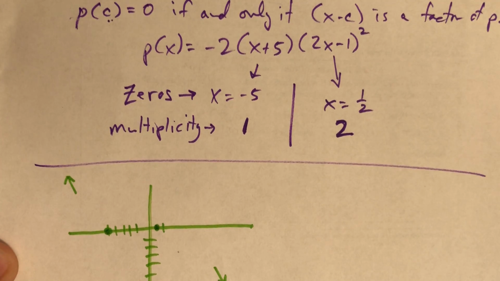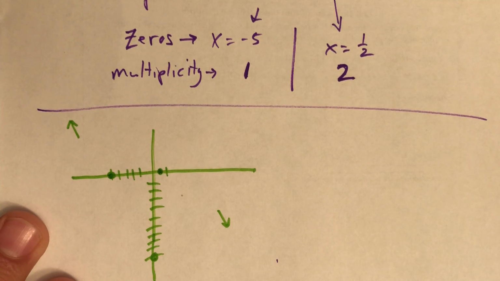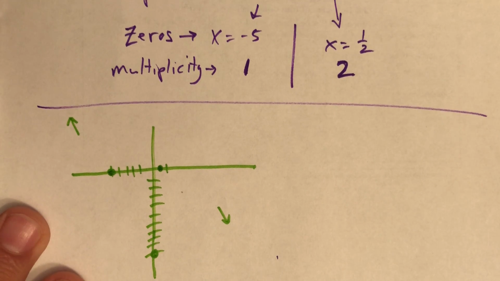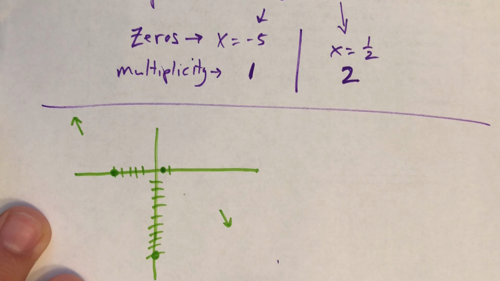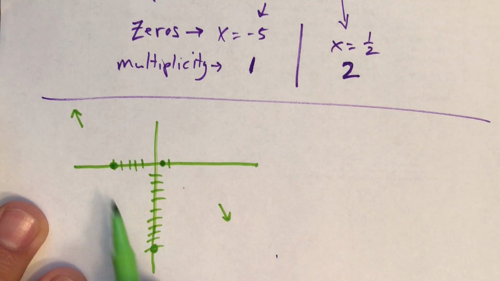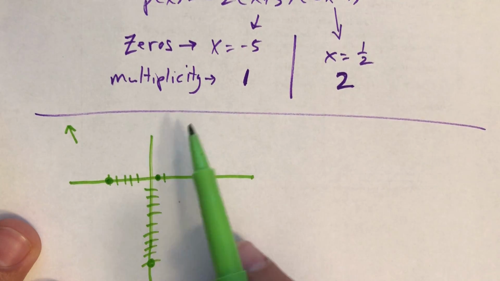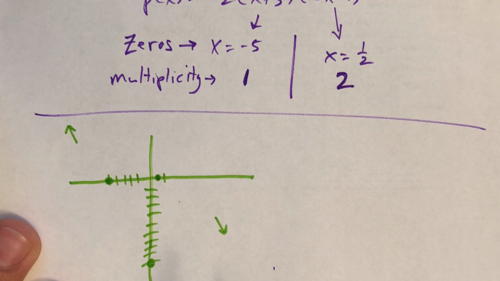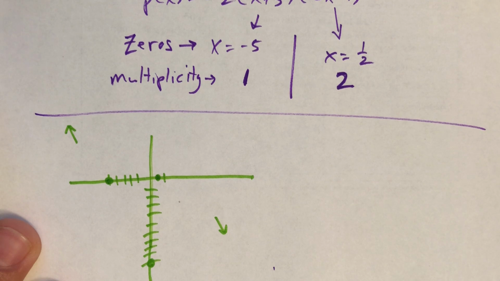So at this point, we know it's a polynomial. We know we're drawing a graph. We know that the domain of all polynomial functions is all the real numbers. So that means that the graph is continuous, right? So that means that once we have this framework, we can just connect the dots, right? We should use our multiplicities. We should be having that in the back of our heads just in case we come into a situation where we don't know what to do. Our multiplicities are going to tell us what to do.